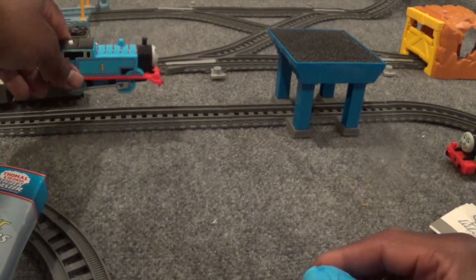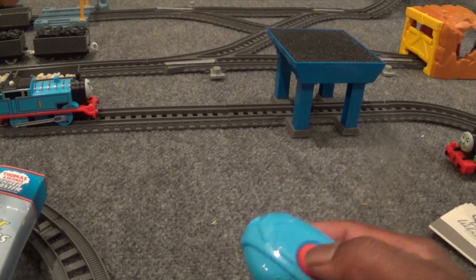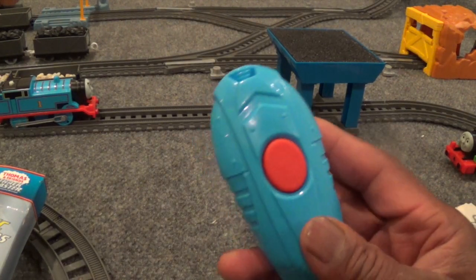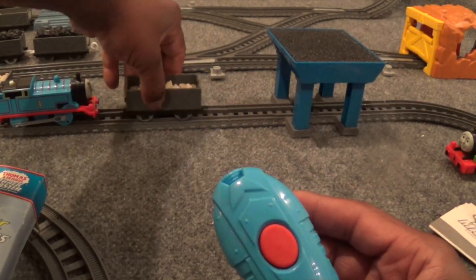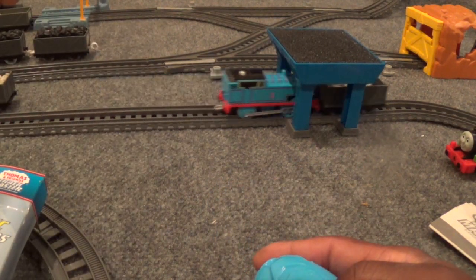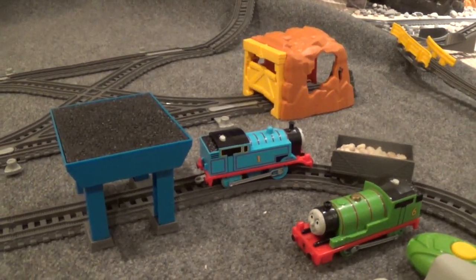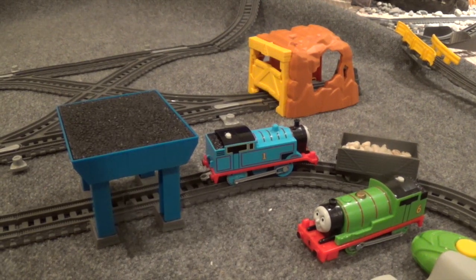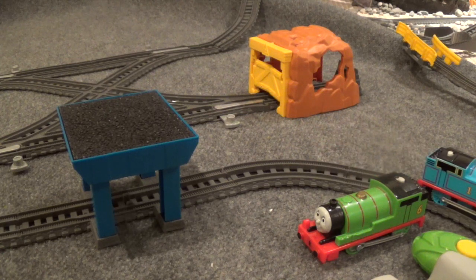So let's put Thomas to work. Okay, there's really not too much more to say about him other than it's a start stop remote, and that means he can start and stop just like that. Okay, but he's a good looking Thomas, and if you need a remote Thomas, you can get him for about $18 US. And there you have it. So let me get him running so you can see him in action, okay?